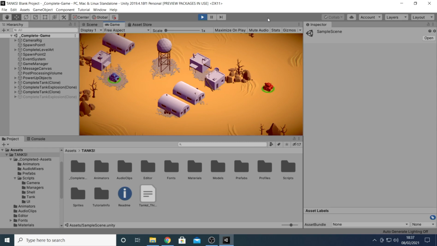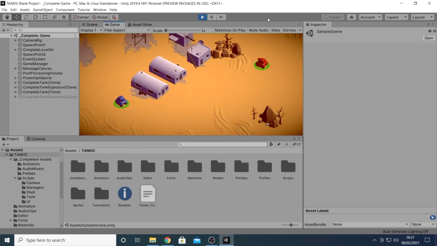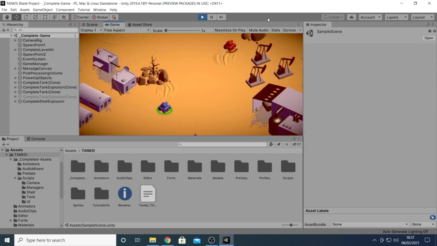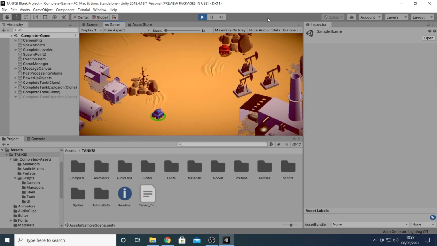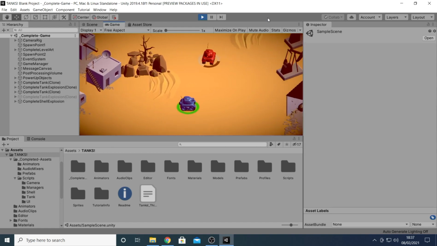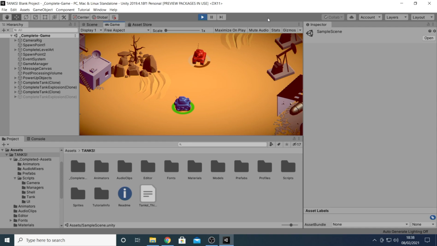Now, the first thing you should notice is that there's no audio, and that is intentional. What I've done is I've stripped all of the audio out of this project so that as we go through the course we can start adding it back in fun and new ways. But yeah, have a little play with the game, just get used to how it works and familiarise yourselves with the mechanics. If you have someone to play with, then definitely play with them. It's certainly a lot more fun. And yeah, once you've finished playing the game, you're pretty much good to go.